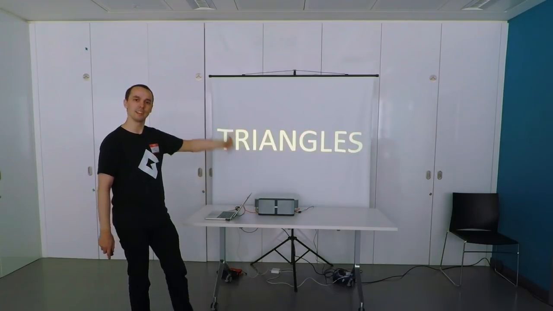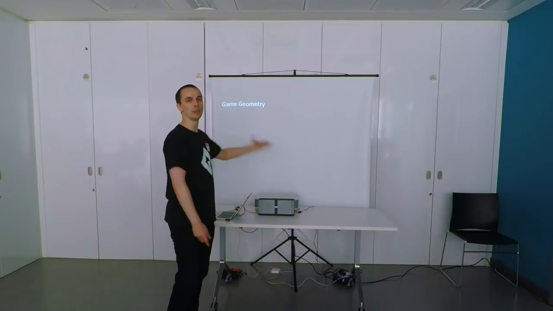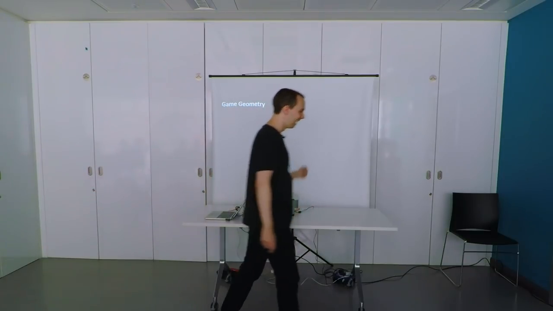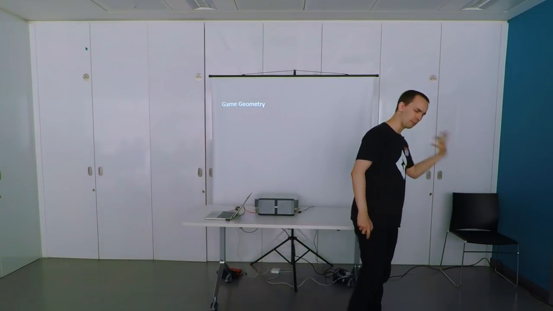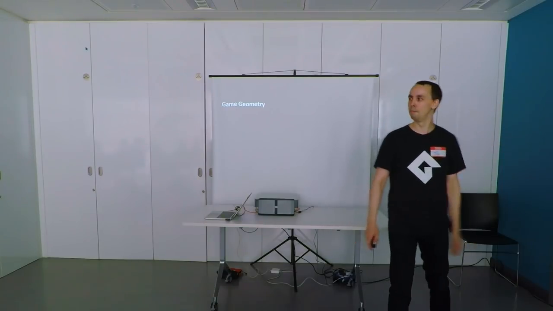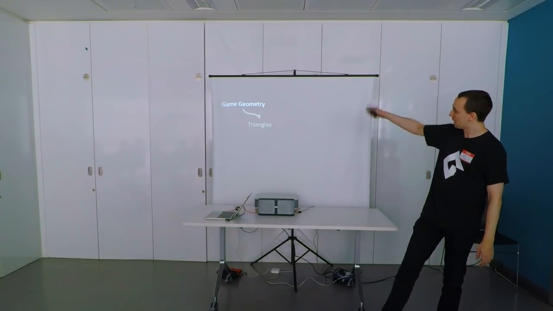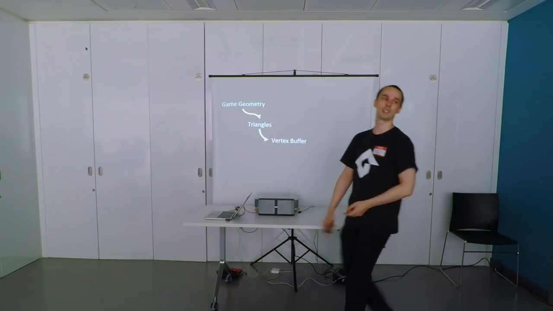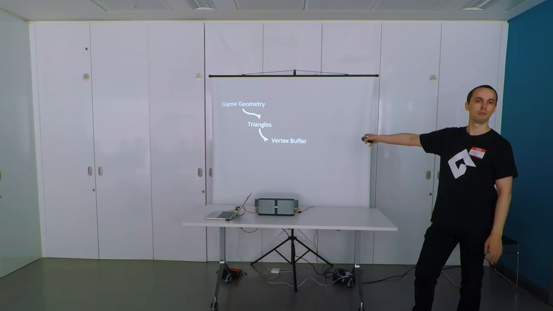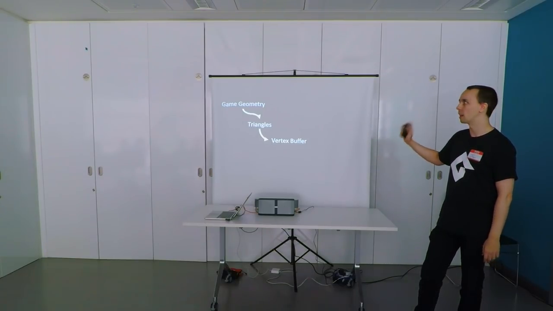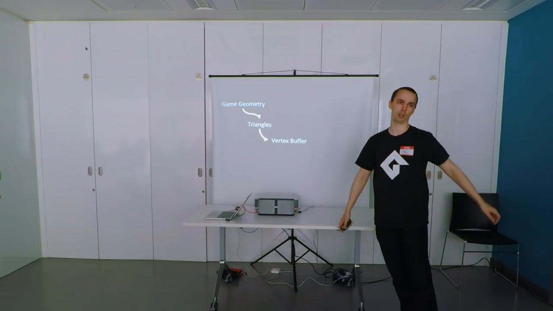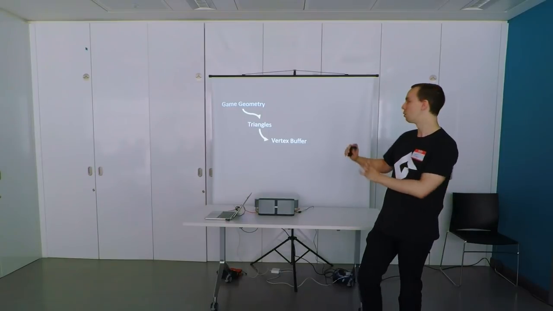Where does this actually fit into the pipeline? First of all, we need our game geometry. So you can imagine each one of you is a game object, like sprites in the game or something. What we have to do is think about the game geometry, which lives on the CPU, with the RAM on your computer. And we have to break it down into triangles. Once you've broken it down to triangles, you put it into a thing called a vertex buffer. Some of you have probably heard of this before. We'll go over what a vertex buffer is in a second. But we send it into a vertex buffer, which you can think of as a collection of triangles. Data that gets turned into triangles on a GPU.